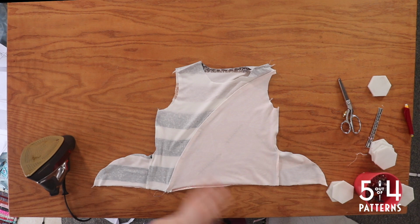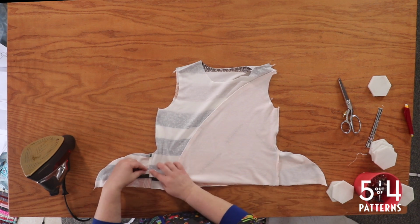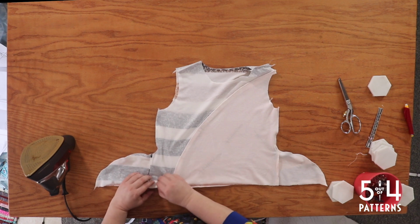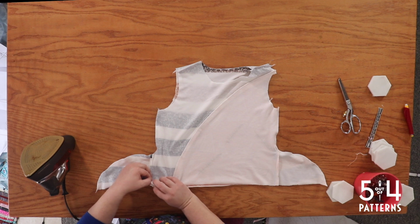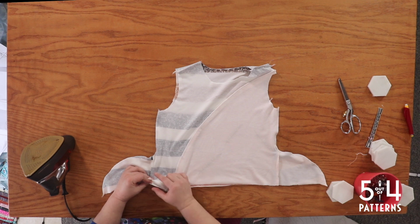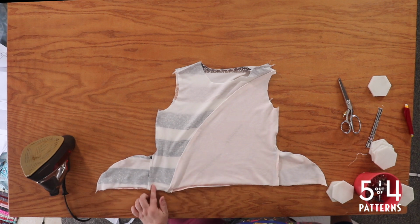Okay, now we still don't have our side seams together at all. So we're going to match up our side seams right here, at the bottom where the pocket meets the side seam. And we're going to go to our sewing machine and sew a little bit here. We are going to sew about 1/2 inch.